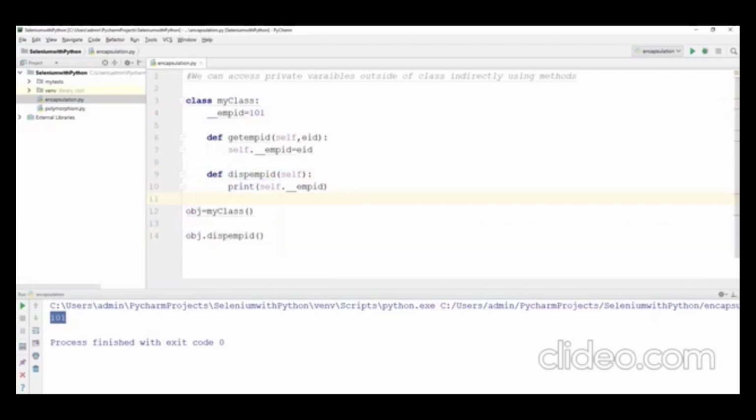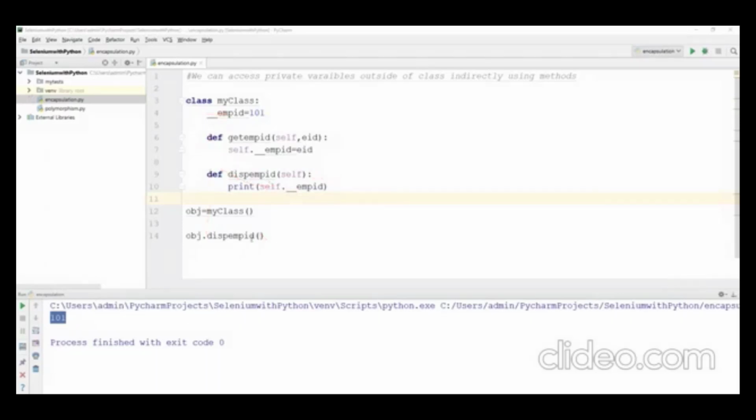Alright, so now it happens like this. First we have called display_empid, so this will call this method first. Internally, I'm referring to this variable here, so now it is printed exactly 101. So this is how it will work. This is the indirect process. We are not directly accessing this variable. We are calling the method, and the method will access this variable. All right, so this is how it will run.